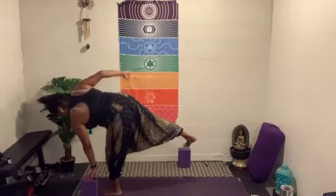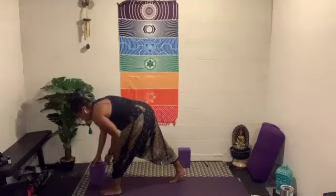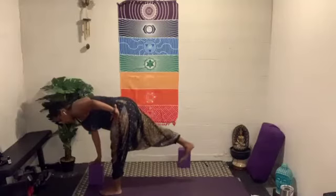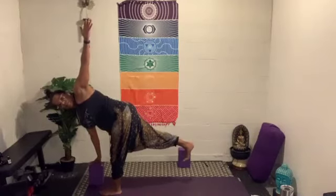Turn the toes down, hand back to the hip. Back toes turn to face the front of the mat. Move the block over to the right side. Left hand, left hip. Raise that leg up, almost like we did spinal balance. Level the hips off. And now take an inhale. Raise the left hand up.